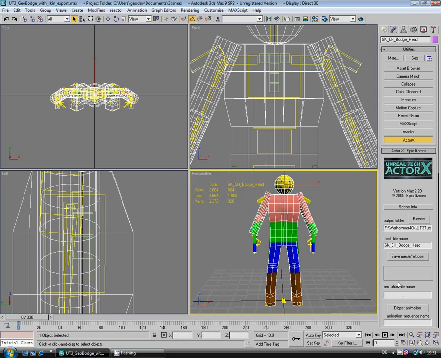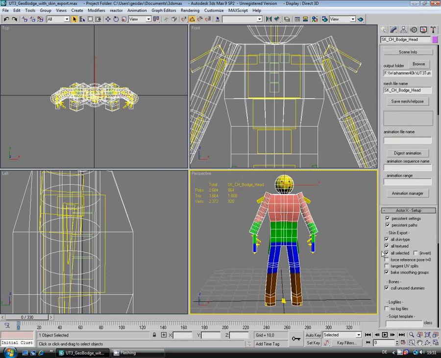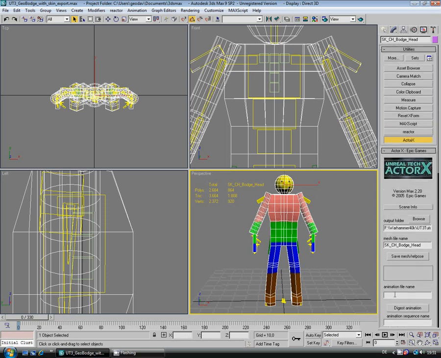Before I forget, there's my settings. All works for me. Now, why have I called it bodge head? Well, that makes it easier to pick on when we make the INI files. Okay, so I know where to start, and if I make any mess ups, I can actually go in, change the names around, and carry on from that.